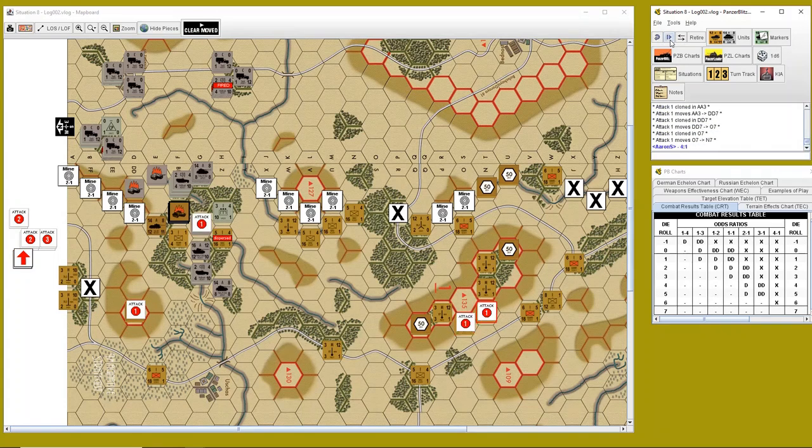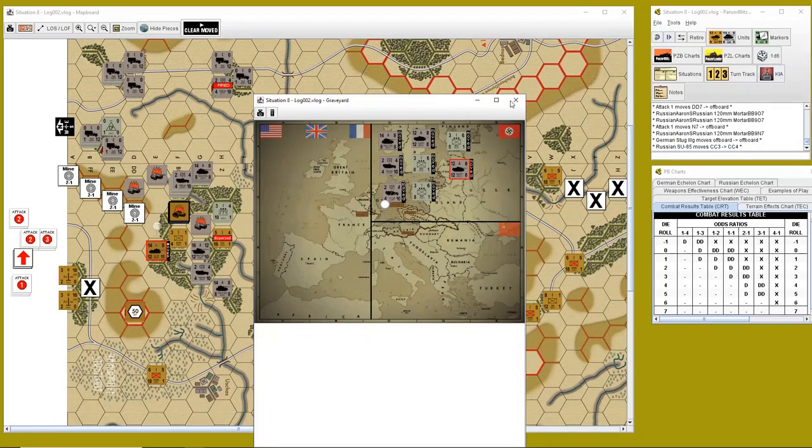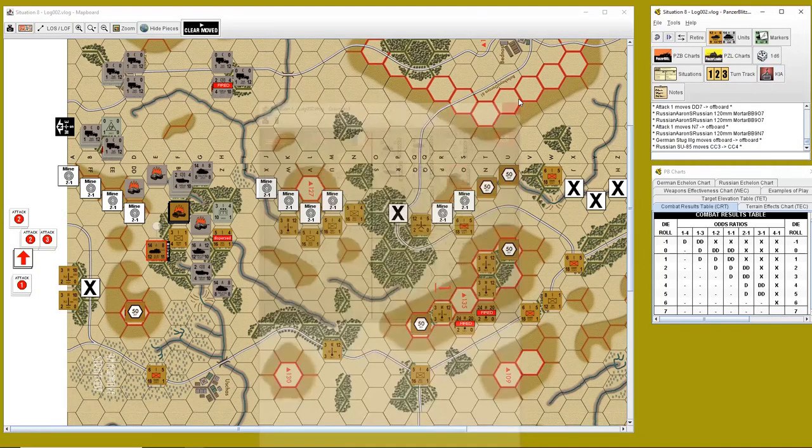And we've got some mortar fire coming in. 4 to 1. Got him, because he's in the open. So that's my mortars fired. So how many is that now? Is that 8? We're at 8. 2 more for a marginal.